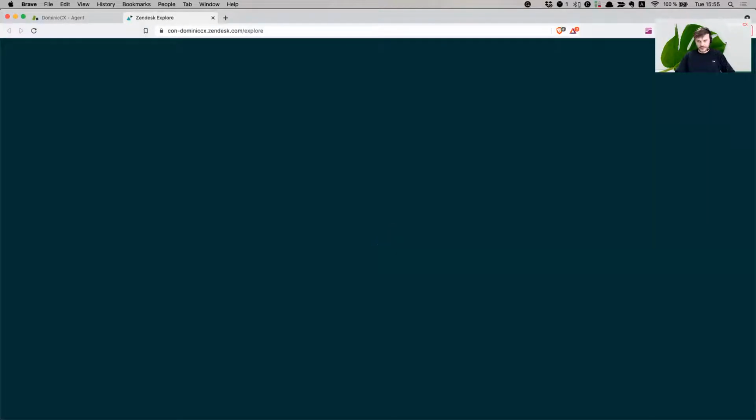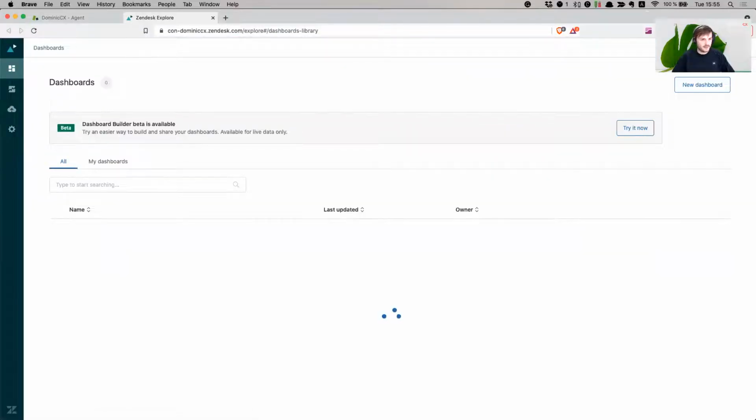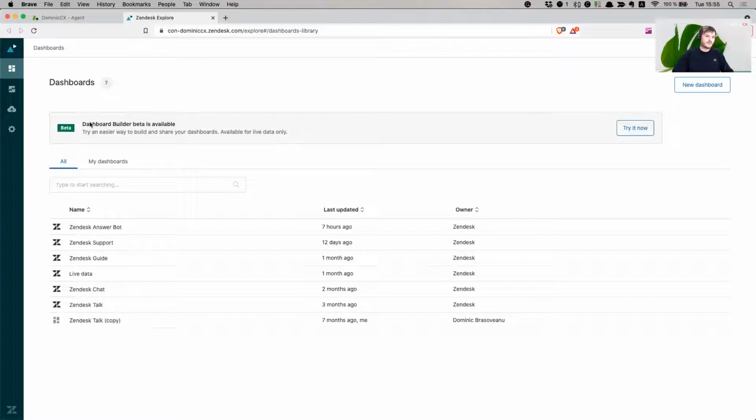Let's walk first through the dashboards that Zendesk provides out of the box. We'll also walk through this beta dashboard that Zendesk has recently created, which looks pretty cool. I like it. I haven't played around with it as much as I'd like to, but I'm definitely going to do it. So these are the Zendesk dashboards, which are available by default. This is one which you can recognize by the gray icon in here. That's something which I created as a copy. I don't exactly remember when this was done, probably a demo that I was doing for a certain project that I was working on. So the ones with the Zendesk logo are available out of the box, right?